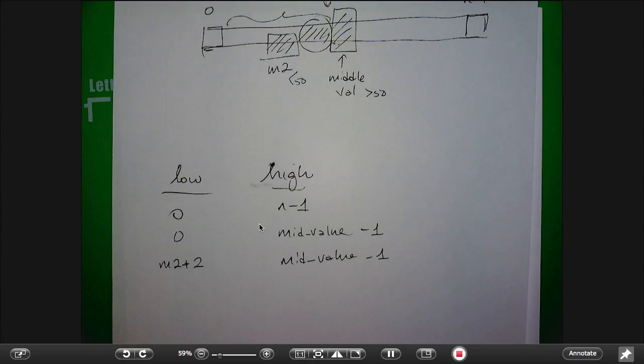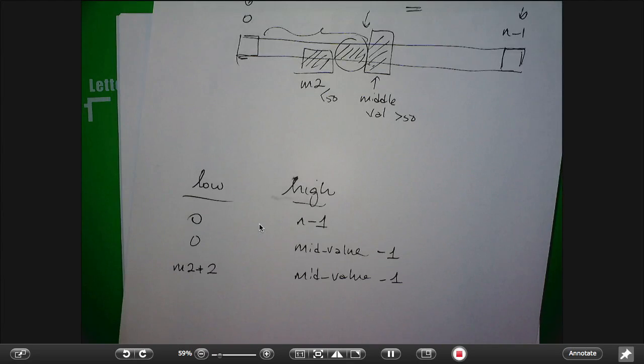So the idea of the algorithm is that you always look at the middle value and adjust the low and the high end, right? You have the bounds, at first you're looking at the whole list, but then you're looking at this half, and this half, and eventually you want to come to a point where they are both pointing to the same exact value, such that either that value is the value you're looking for, or if it is not, then it would have been there. So you don't actually have to look at every single one. Okay? So let's see this in action, and then we will write the algorithm.